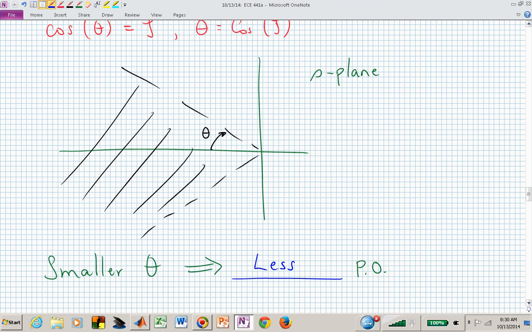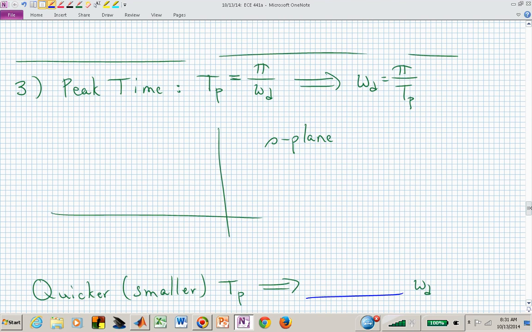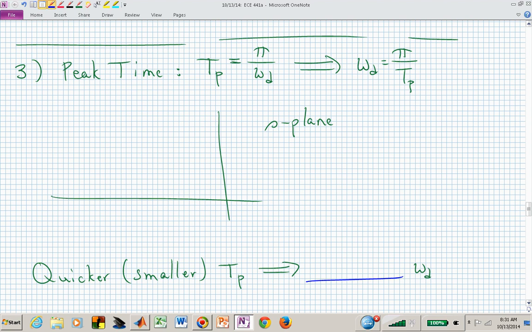We have one more design spec that we were playing with, and that's this peak time. Peak time we derive to be time to peak is pi over omega sub d. Or omega sub d is pi over time to peak. And now what kind of image are you seeing in the S-plane? Omega sub d? That's the damped frequency of oscillation. Now that's your vertical distance, isn't it? So if you have a vertical jump, just keep writing, don't be looking. What are you seeing now? Now hopefully you are seeing here is this distance, omega sub d.